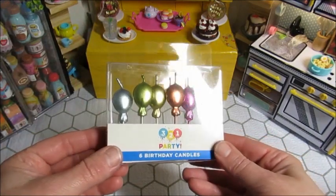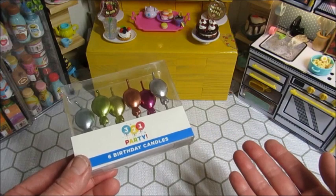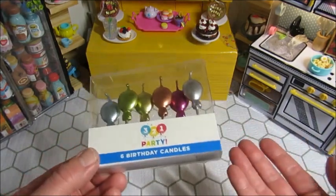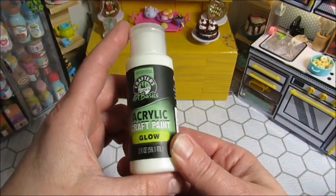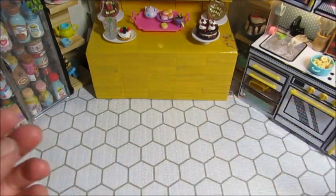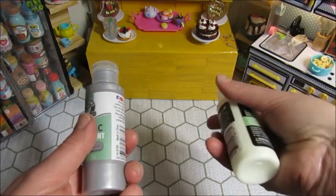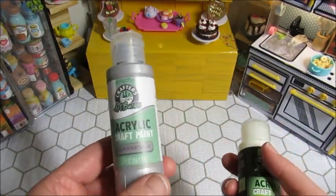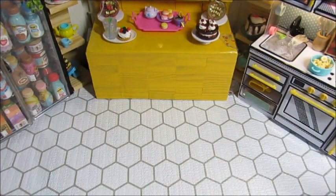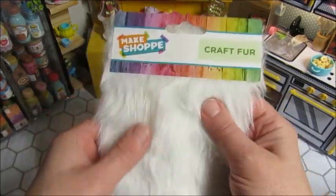I picked up some candles for two dollars — I thought these would be cute to put around Mini World for May for Penelope and Poopsie's birthday, and I'll be careful so I could also use them for my own birthday. I also found acrylic craft paint that glows — I can make a few things in Mini World glow, how cool is that! Then silver metallic paint, also only a dollar, because I want to make some pots and pans for Penelope's kitchen as a birthday gift. I also bought foam because I want to make Penelope a really nice comfy chair for her birthday.